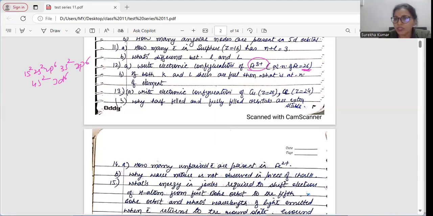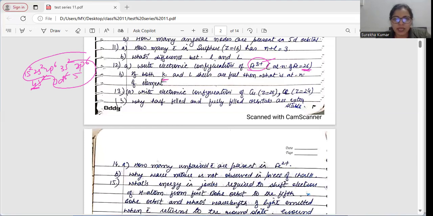Now we have to remove 3 electrons. Why? Because a 3 positive charge is there. Positive charge means electrons are to be removed. So remove 3 electrons. Electrons are always removed from 4s first, then from 3d. So remove both electrons from 4s and one more from 3d. So this is the configuration of Fe3+. Right? First write down the configuration for iron, then remove 3 electrons, and electrons are always removed first from 4s.